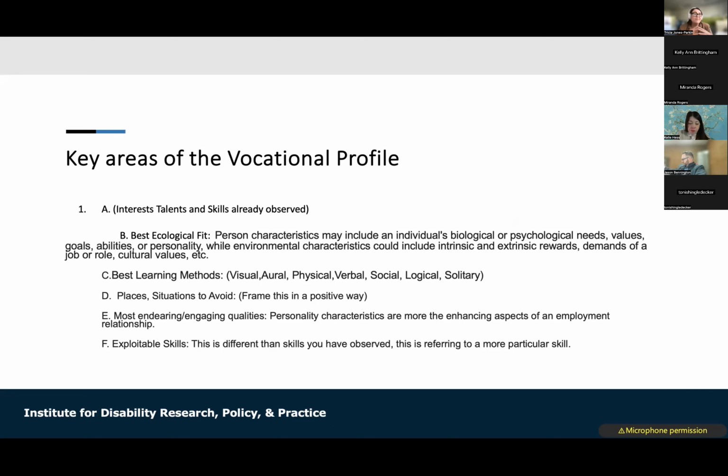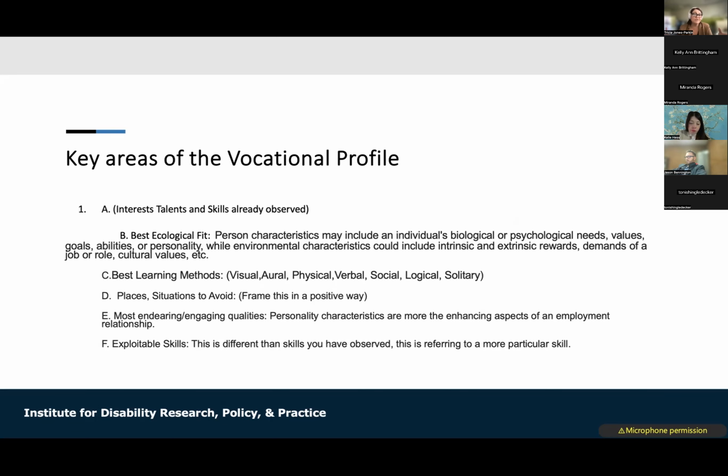But this is where you talk about the person's cultural values, or things that you've learned that are really, really important to them and that you're wanting to identify in the work, in the spaces that you're wanting them to spend time in, or that they want to spend time in. This is where you are talking about the best way that they learn, right? And the combinations of those.